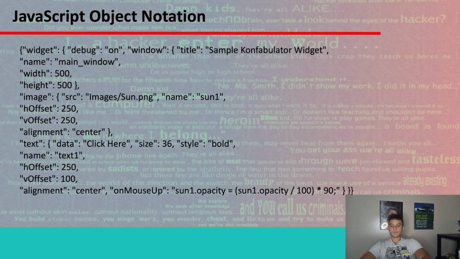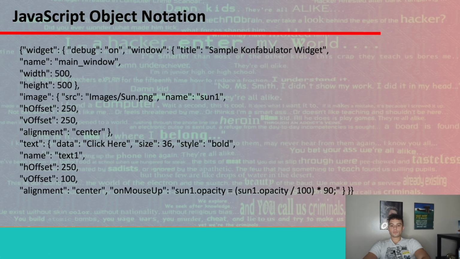And you can see how a typical JSON file looks. You would get the name of the widget, main window, you would get width, then the value, height, then the value. You would get image, and then you would define the parameters of the image. Usually you can have subkeys here. For example, for image, you can have the folder where the image is located and the name of the image, and this is all in JSON files. For text, you can have data, size and style, and many more. This is the way you include data in JSON and how a JSON file looks.